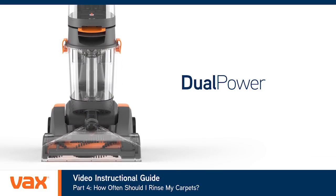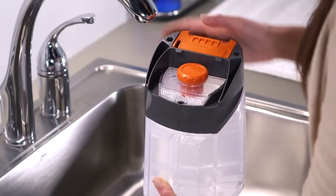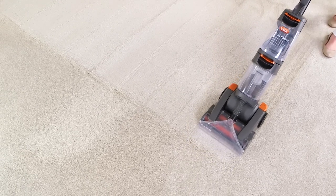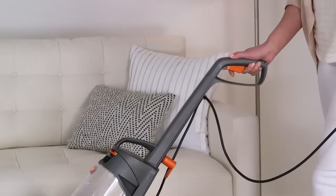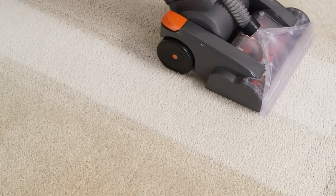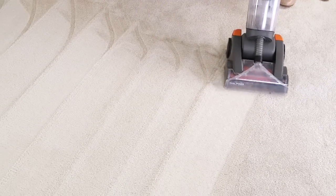We recommend that you rinse your carpet after every completed wash. After washing and drying your carpets, fill your clean water tank with just warm water, no solution, and go over them using the same method. 2 wet passes, 1 forward, 1 backward, and 2 dry passes on each section of carpet. It takes a little extra work, but in the long run you'll avoid any build-up of cleaning solution deposits in your carpet, and your floors will look great for even longer.